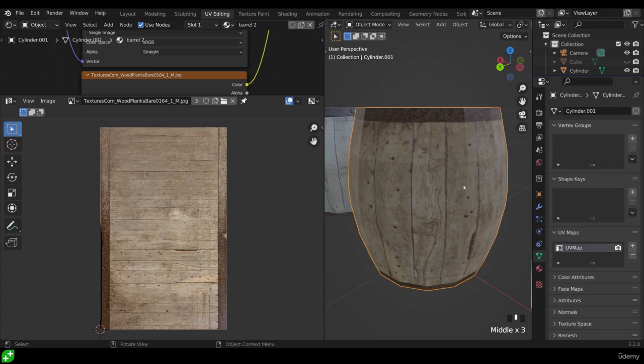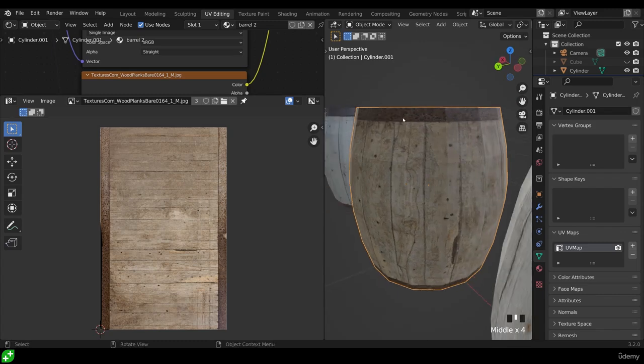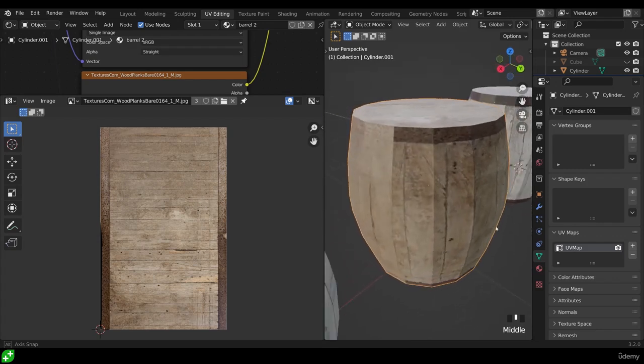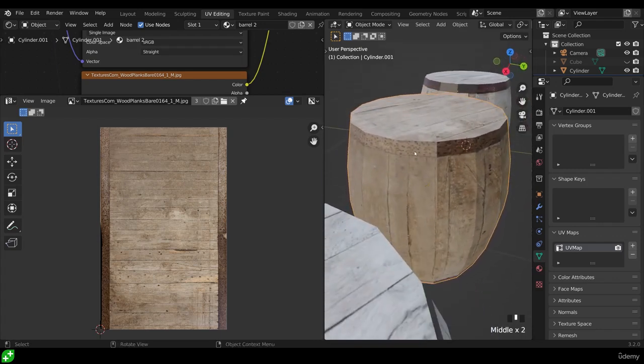So the barrel looks relatively good from somewhere like here where it's got nice dark metal brackets there. But as soon as I come around where the seam is, it gets very light. It's also worth saying at this point that these seams are often unavoidable. So what often happens is we try and hide those against the wall or foliage or something like that. So hopefully that highlights the point about using textures that are relatively consistent.